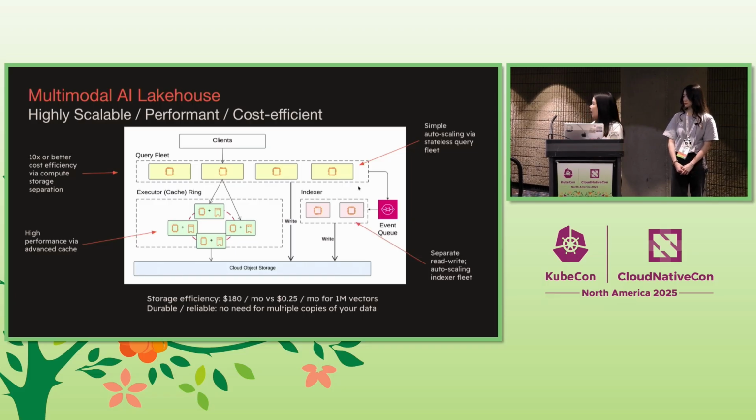On the other side, we have some write optimization. We have what we call an automatically launched indexer pod, or async optimization. Basically, when you write a bunch of data, it results in small files in your object storage. But small files create a physical boundary when you try to read a bunch of data really quickly, because you need to read multiple small files in multiple operations instead of one operation. So the indexer pod, or optimization pod, combines the small files into a large file to boost your read performance.